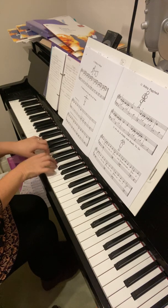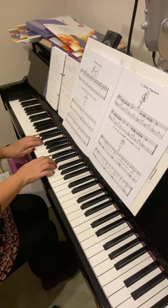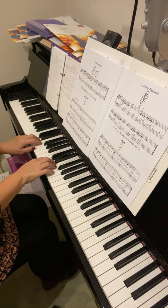So contrary means going in opposite directions, different directions. This scale that we're learning this week is going in the same direction, so it's called similar motion. So we start with both hands on C's, but one is the thumb and one is the little finger. And we're going the same direction, going up.